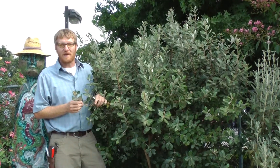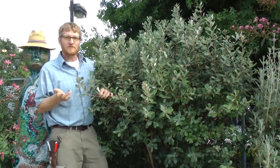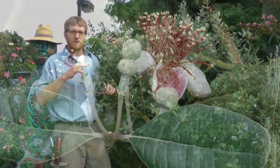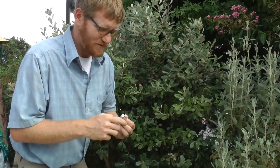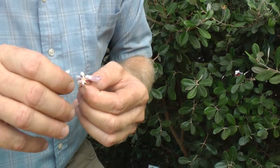It's the middle of summer, and the Acca is just about finished flowering. You'll see it start flowering in the spring, and it goes through early to mid-summer. The flowers start off kind of a red, and they fade to a pink and white. These flowers are definitely edible — at least the petal parts are. I take those stamens off and get rid of those.